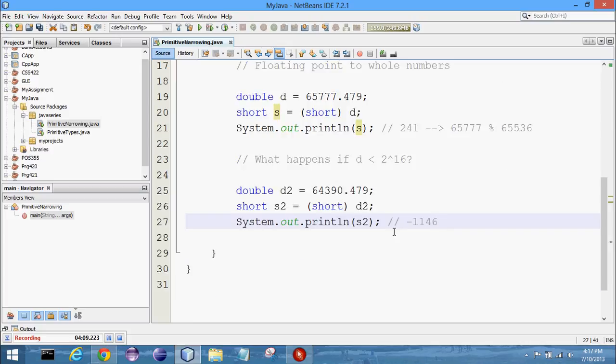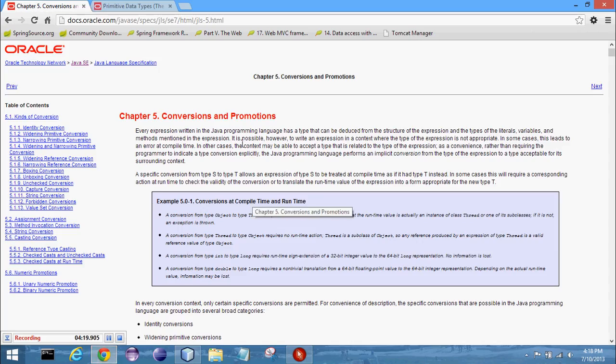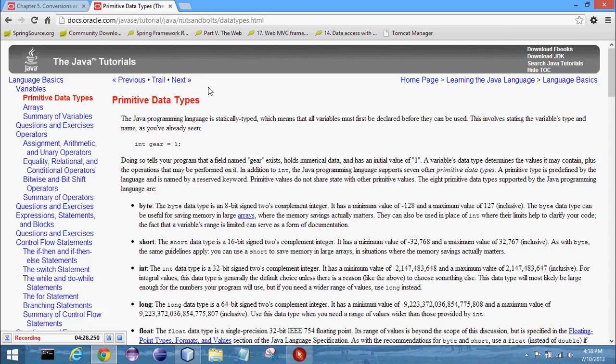This concludes our Java primitive type subseries. To learn more about Java primitive types, there are plenty of online resources that you can take a look at. There's documentation on the oracle.com site, for example here, and there's also a tutorial listed there as well. In the next videos, we will be talking about reference types.